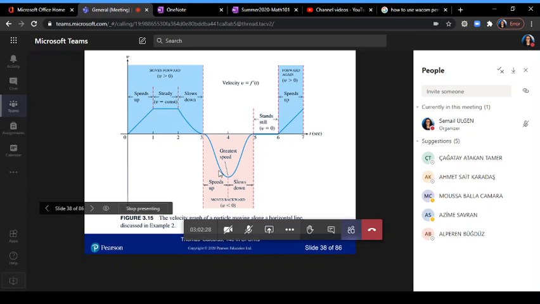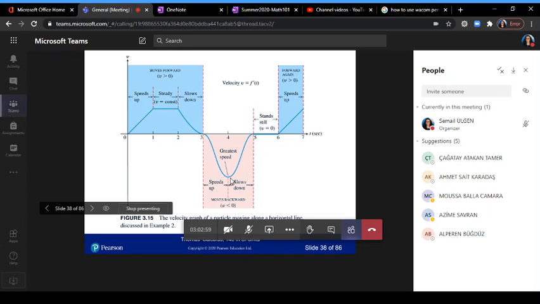However, your speed is increasing. Speed is increasing because of the absolute value of the velocity. However, you are moving in the opposite direction. Here v is negative, you are moving backward. You're speeding up, look, because speed is the absolute value of v. So let's say this is negative 10, the speed is 10. Here, negative 5, the speed is 5. So you are speeding up.